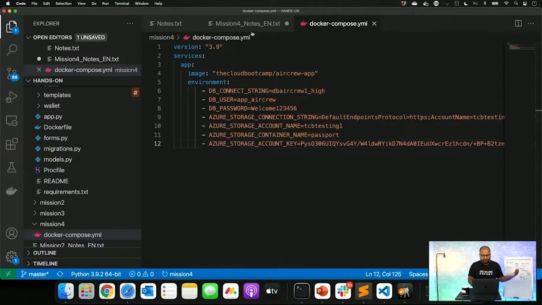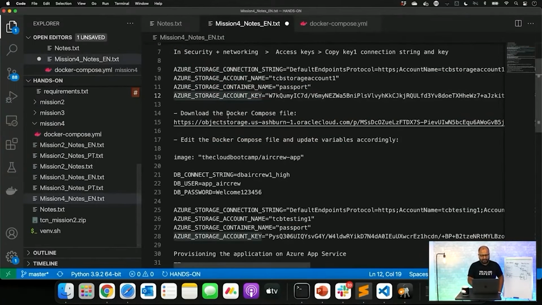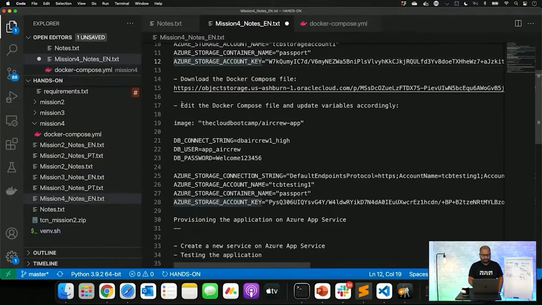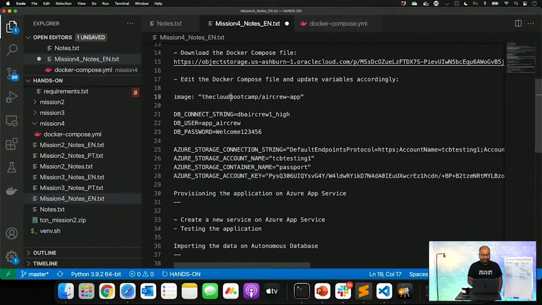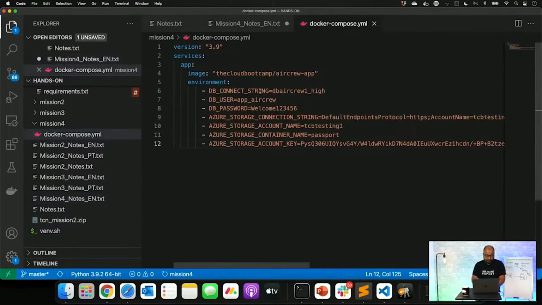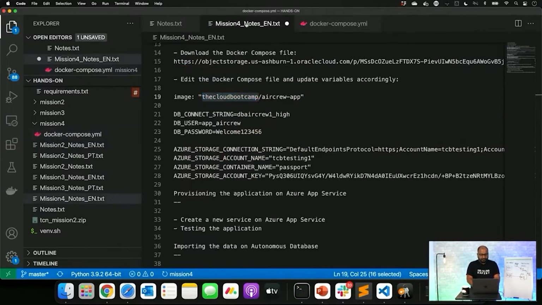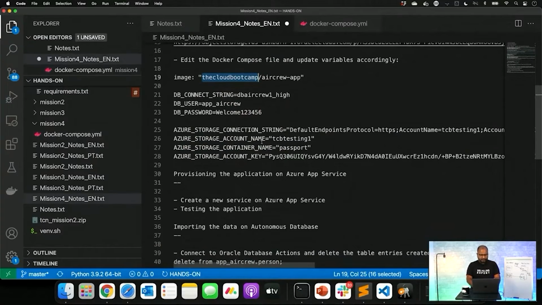So what you need to do on this file, once you download it, is go there and follow the instructions. You need to add this file and change the image path ID in here. Your ID most likely will be different than mine, right? So your ID will be a different one, all right? So that's basically what you're going to change, okay? And then the other thing that you're going to change is the Azure information, right?